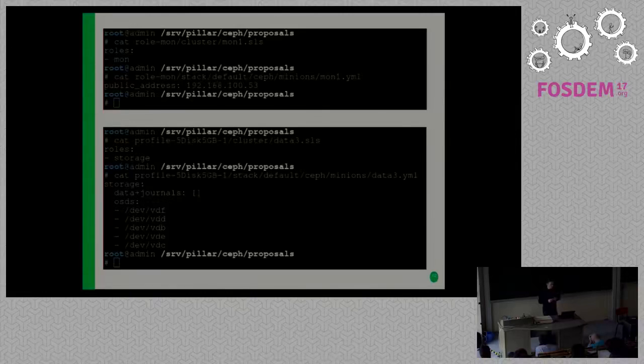The storage profiles, they're a bit bigger. So we again have this role array, and in this case you add storage obviously, but you also now have the actual storage profile. So in this case, this is one of the minions that had the 5 drives in it, and this particular proposal that DeepSea came up with will deploy 5 OSDs, standalone OSDs, all on their own disk. There's usually 2 ways you can deploy an OSD in Ceph that's standalone on its own disk, but you can also put the journal on an external disk.